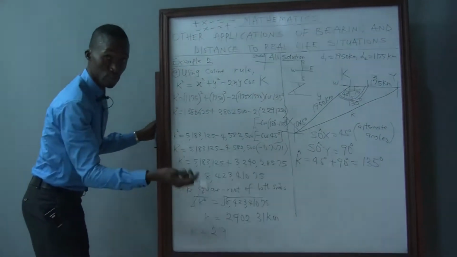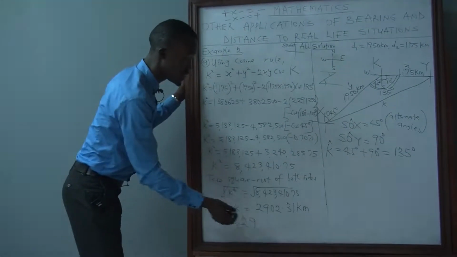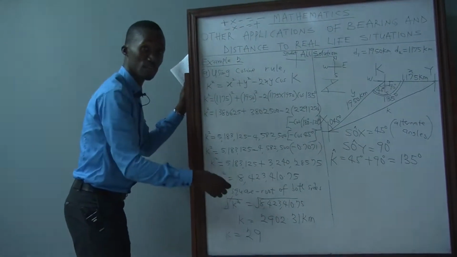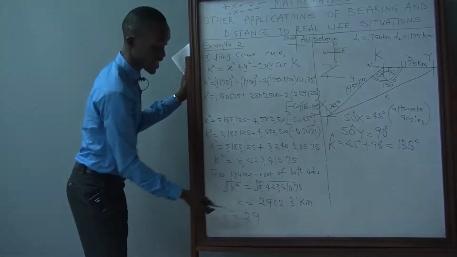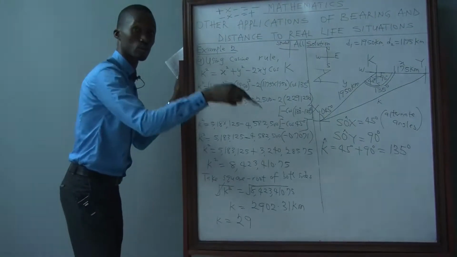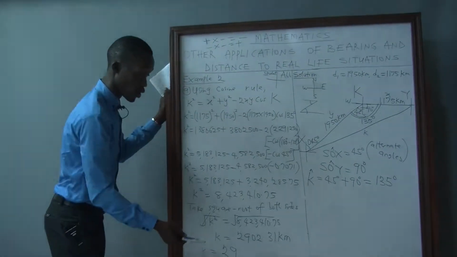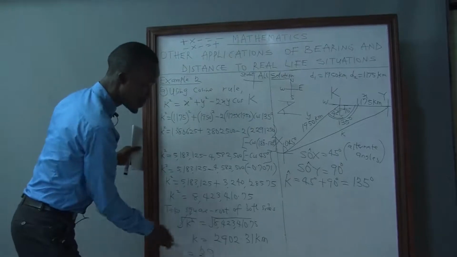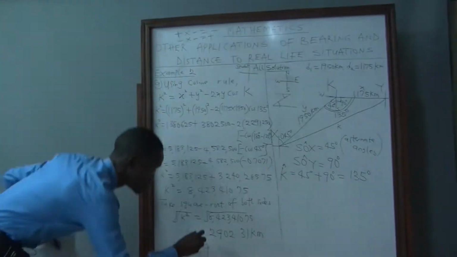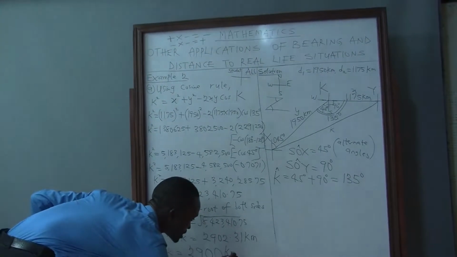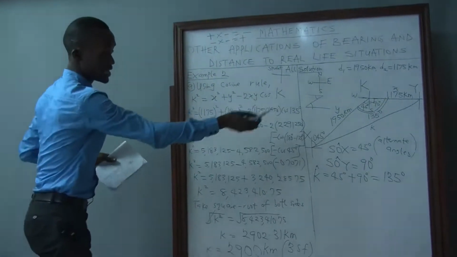When we are doing approximation, our answer must be of the same magnitude as the answer we obtained from our calculator. As we have 2902 here, I've seen students at times, when they are approximating, write the answer as 29 and conclude that that is the answer. That would be wrong. If a student does that, they will not earn all the full marks they are entitled to, because the answers are not of the same order of magnitude. So if you have two digits like this and we want our answer to be of the same order of magnitude, we pad the result with 0. So this will be 0, 0, and that will be kilometers. The reason for this answer is the question's 3SF. And that's the answer. k is the distance between the two ships.